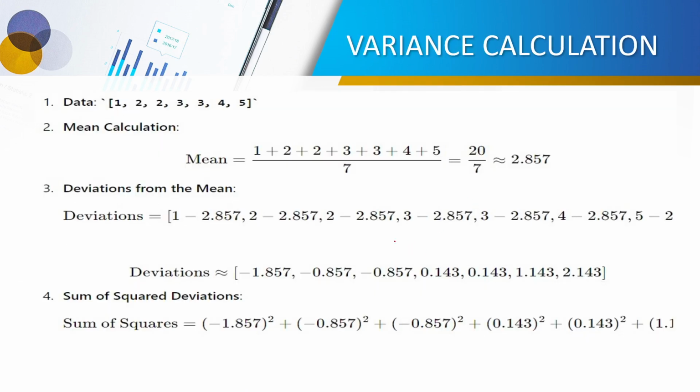That's our choice. Then we have also seen how we are calculating a variance. This is a very important concern. Initially you are calculating the mean of the data. After calculation of the mean, we are simply subtracting the mean. So the first value, 1 minus the mean, is 2.857. Second is 2 minus this, 3 minus this. Is it clear? So we will get a value in this way. This will give the deviation from the mean.